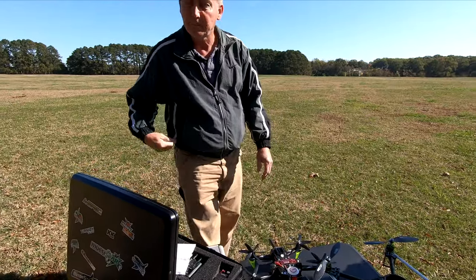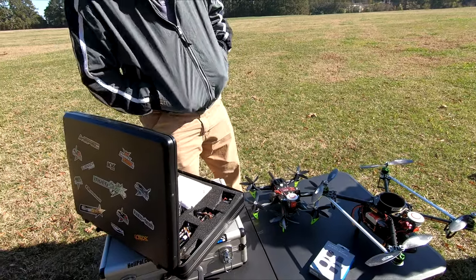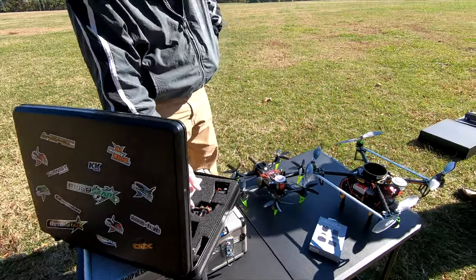Because I bought one that was all pre-built, you know, the Mavic Air. But now I'm kind of like, I like kits. Yeah, I like building. I make different accessories, different cameras, and yeah.